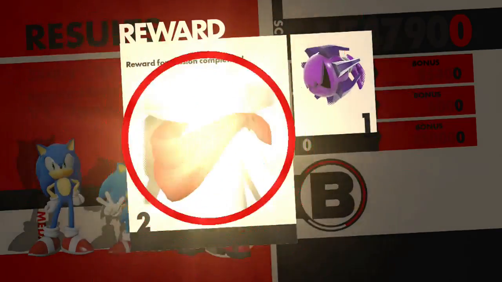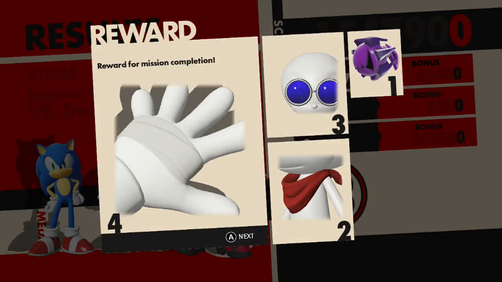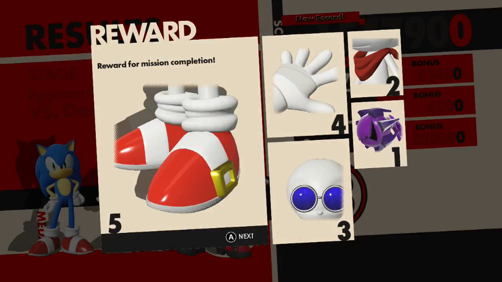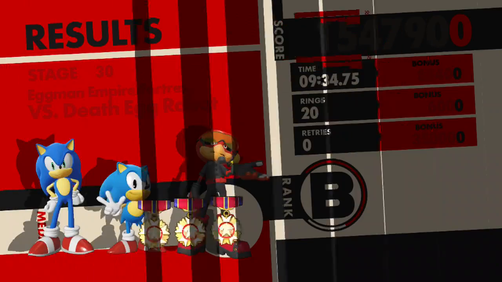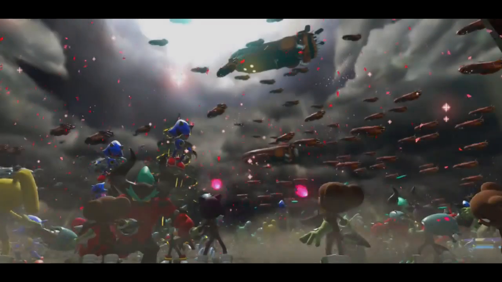We got the Void Weapon, which we've used already. We got a nice red scarf, some glasses, some tape on the hands, and some proper Sonic shoes. Also, we got Eggman. I didn't get the decal I wanted, but it's fine. We managed to beat the game with the character we wanted. It's all good. Flare beat everyone.